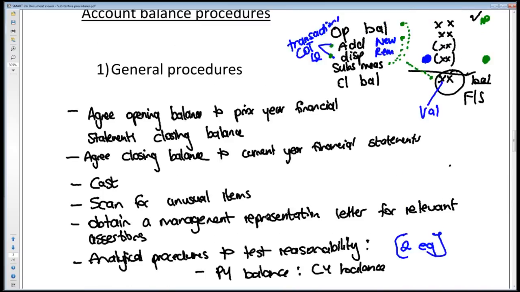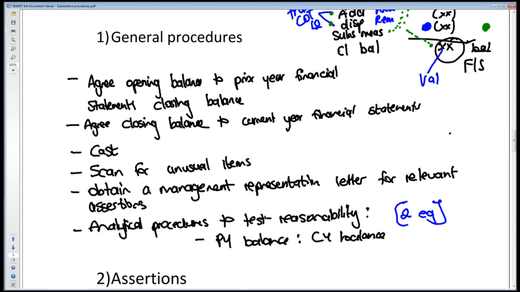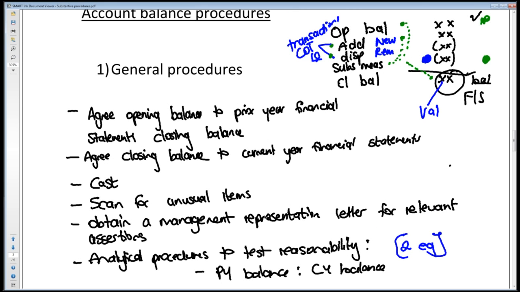Again, remember, look at the information in the question. Think about the things that are specific here. So again, if there's foreign items, remember things like your debtors and your creditors. If it's a monetary item at year end, it's got to be remeasured to the closing rate. So you're going to have to go and do a recalculation, not just the initial recording, which was at spot. The transaction must be recorded at spot, that's cool, but the closing balance for the monetary item, the debtor, the creditor, the bank, that must be remeasured to closing rate.